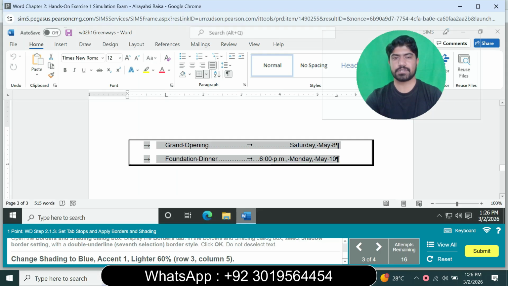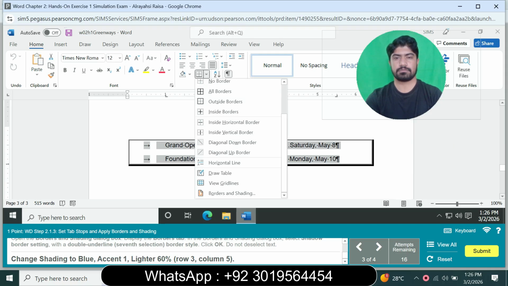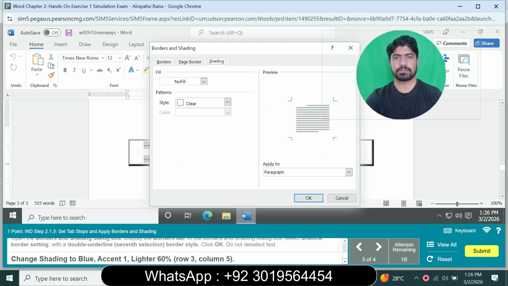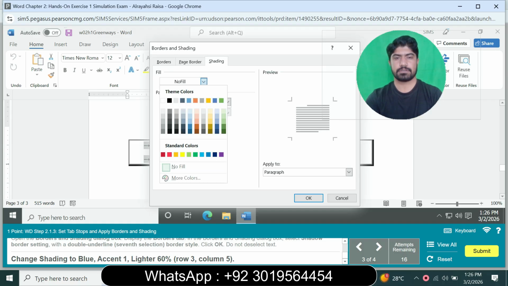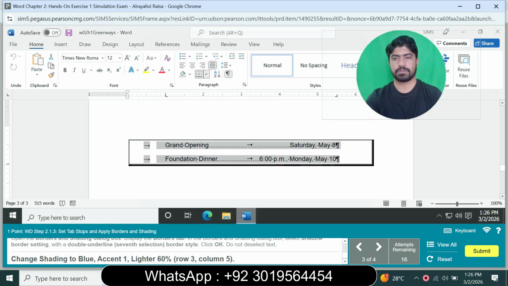And next, change the shading to Blue, Accent 1, Lighter 60%. Click OK and again OK.